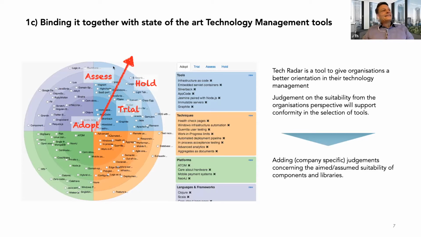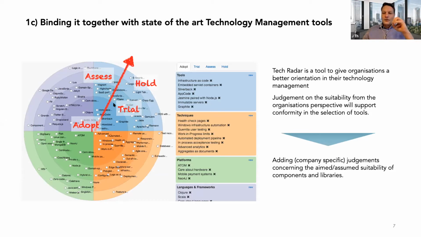And then there are different ideas. Some of them make quarters because they say we have tools, we have techniques, and here in this case it's platforms and languages, so for example programming languages and things. You can have total radars for particular only one sort of thing, like a language or so. That's a matter of representation, but the idea is to give you guidance.